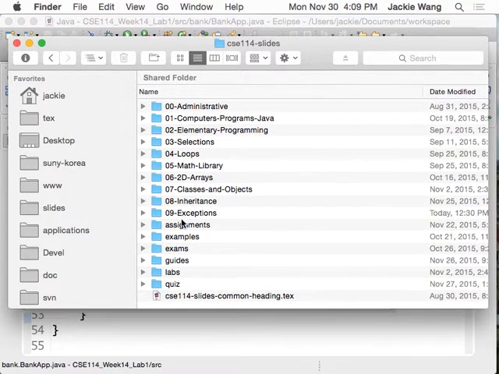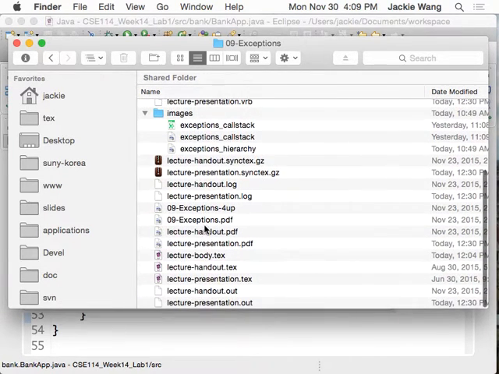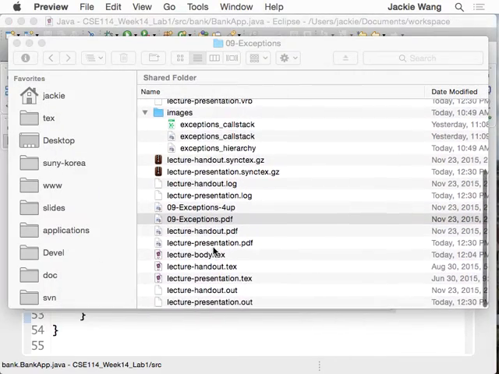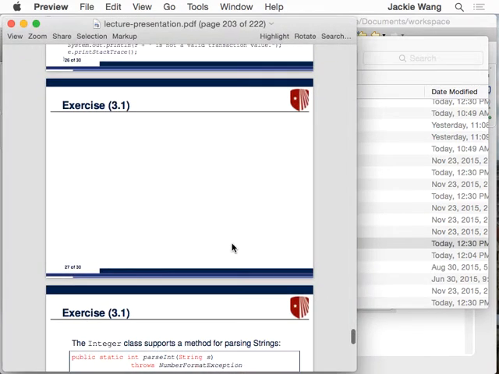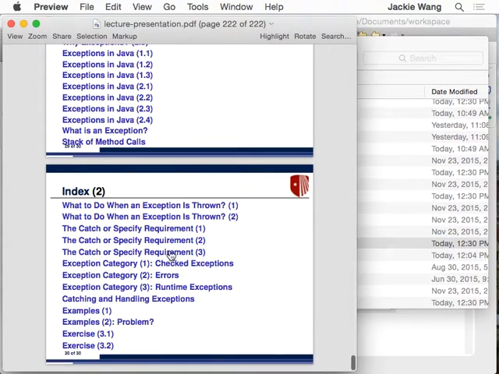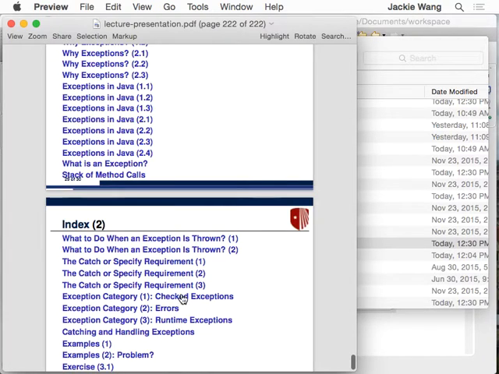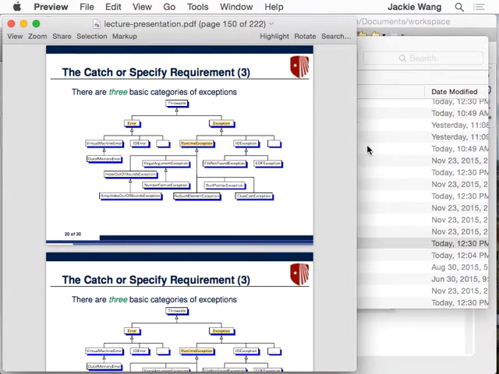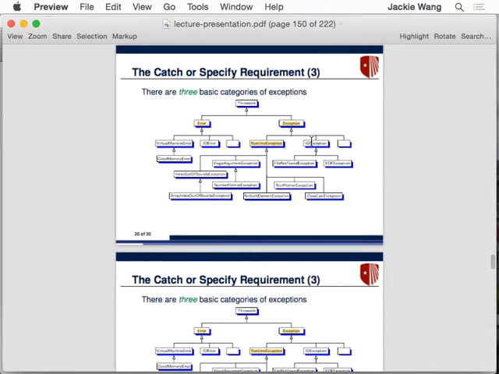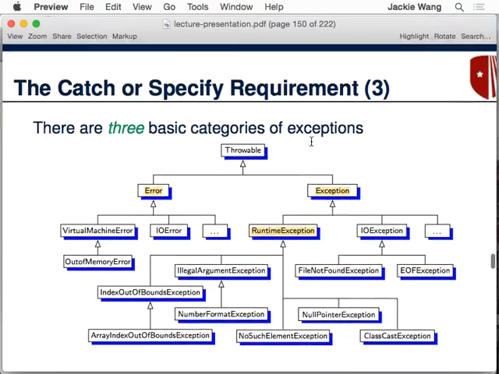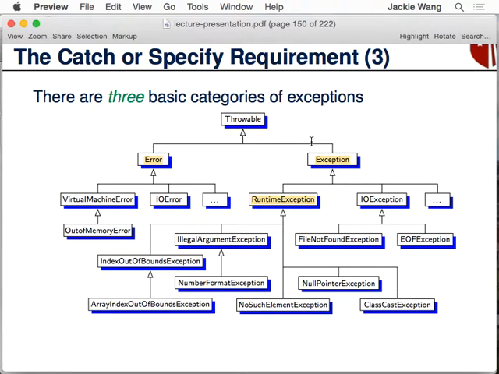If you go to the slide, which I will post very soon. Sorry, not this one. I think the one I want to show you is this. This is a very important diagram for you to understand. In this diagram, there are 3 classes you have to pay attention to. The first is the Error class, the second is the Exception class, and the third is the RuntimeException class. As you can see, the RuntimeException class is a subclass of the Exception class.